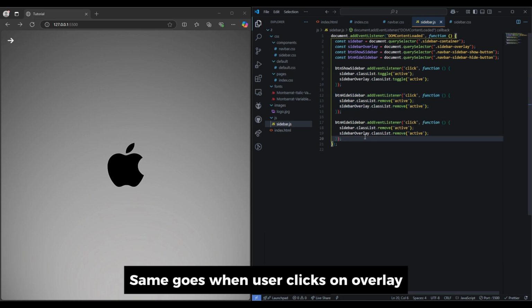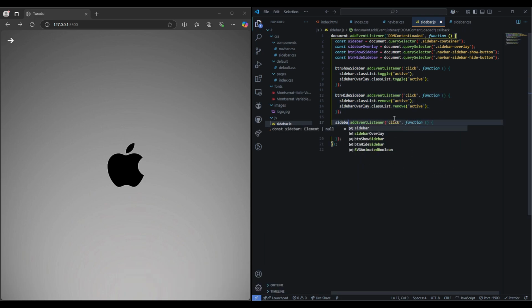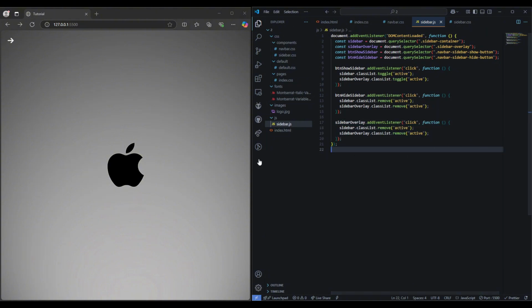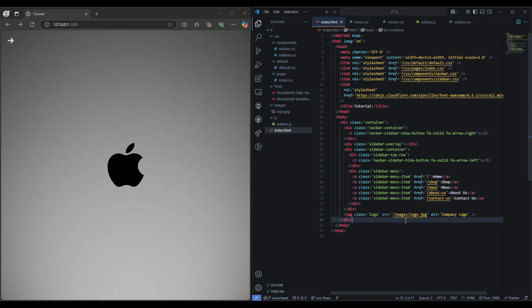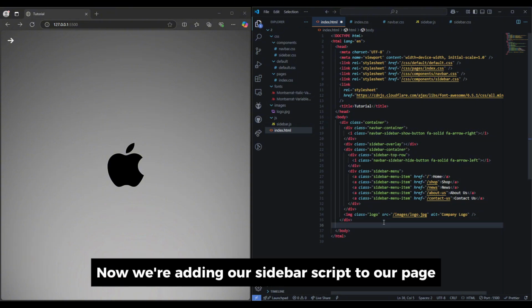Same goes when the user clicks on the overlay. Now we're adding our sidebar script to our page.